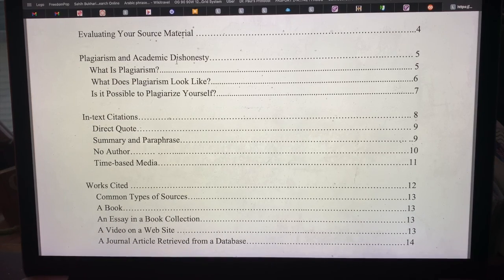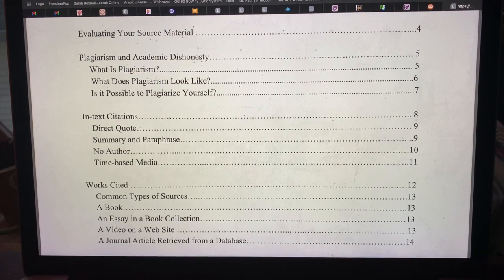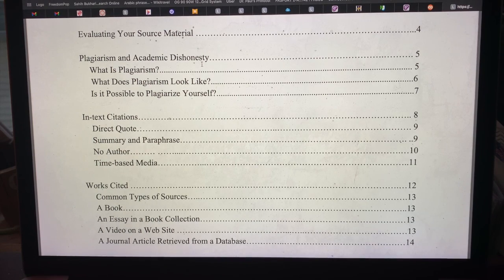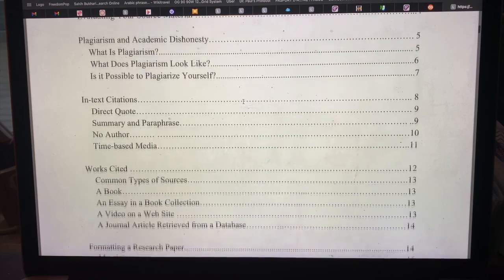Really, really important. Plagiarism and academic dishonesty, right? When you post things on Turnitin, it will show you how much is being picked up as potentially plagiarized. If you have something that's over 40%, you are somewhat in trouble. You would have to take your paper again and see how you can change this, right? Plagiarism is an academic no-no. So take a look here as to what that looks like, right?